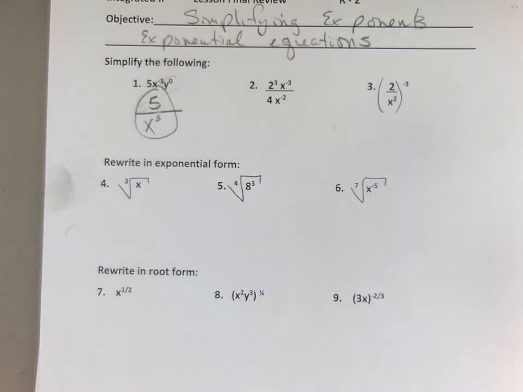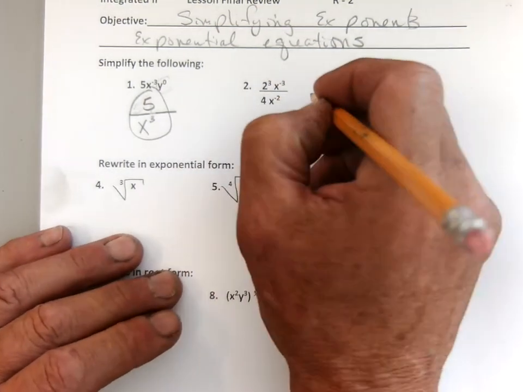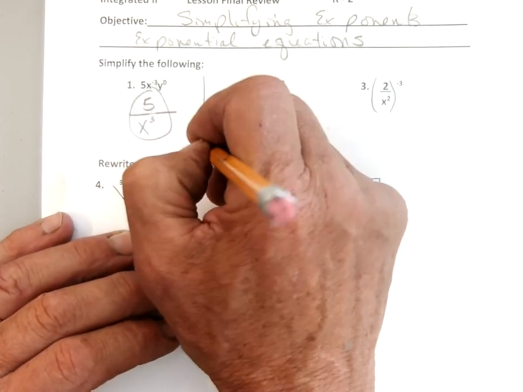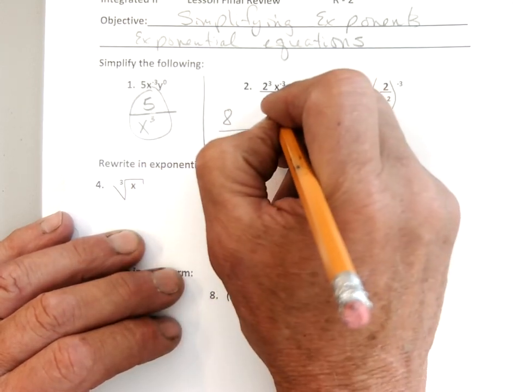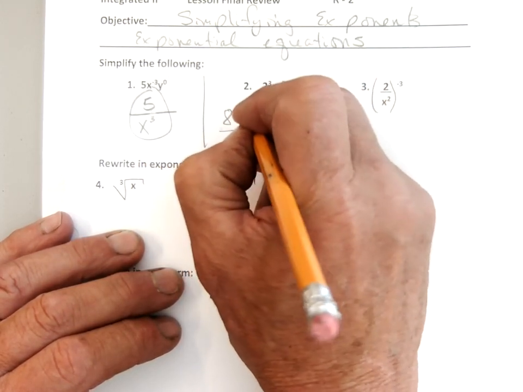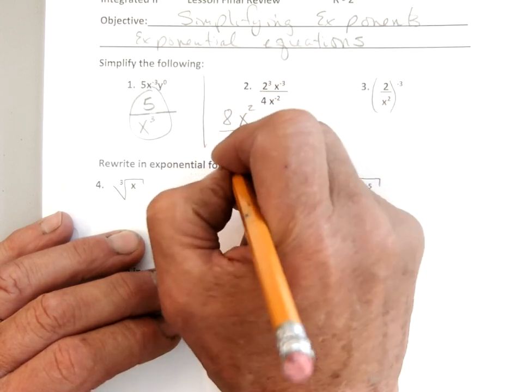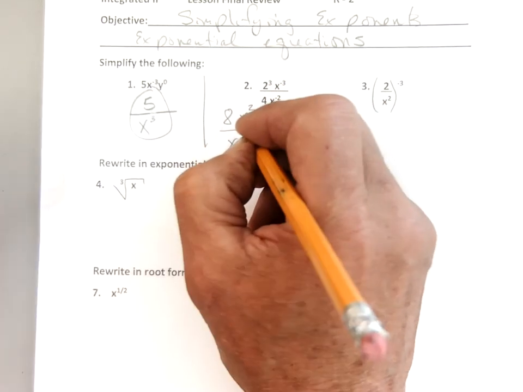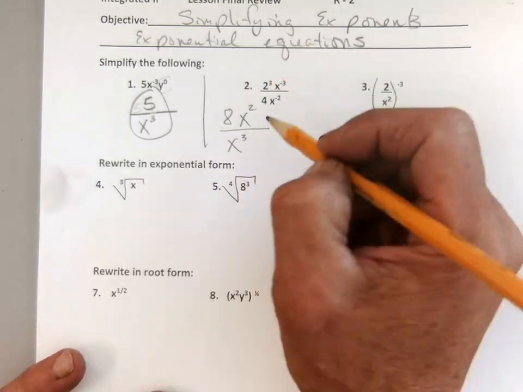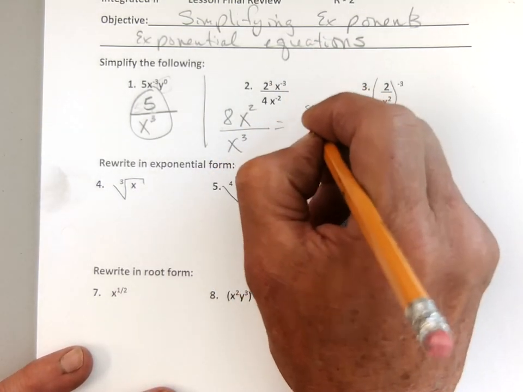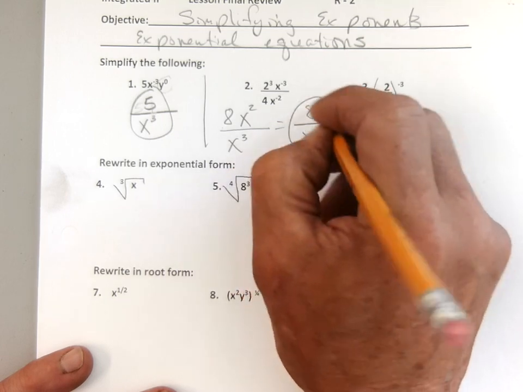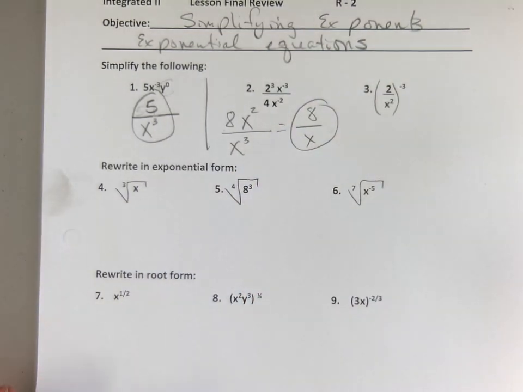All right. Number 2. Let's take a look at 2. On 2, first of all, 2 to the third is 8. This x to the negative 2 comes up. This x to the negative 3 comes down as x to the positive 3. Okay, 2 to the third is 2 times 2 times 2. Now, I've moved my negative exponents, but 2 of these x's can cancel 2 of these x's, so I'm just left with 8 over x. That's all. We've done this before, okay?